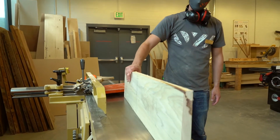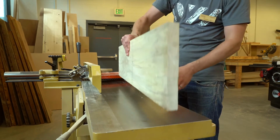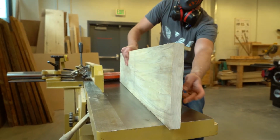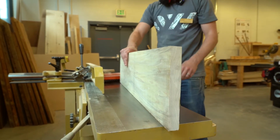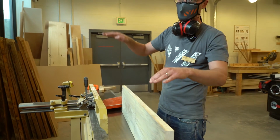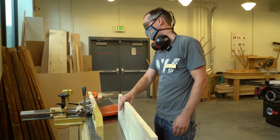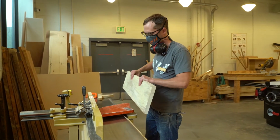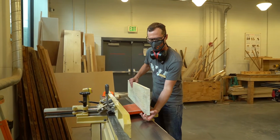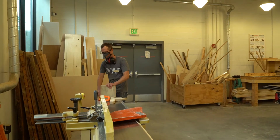Same as before, you want the rainbow effect, not the smile effect. So you need to check your board, make sure you have the board where just the two ends are touching. If you do the one where it's a smile, you're gonna rock over the cutter head and again end up with either a curved or wedge-shaped board. Second thing is you need to move the fence so you're only exposing this much of the cutter head instead of the amount that you needed for the face of the board.